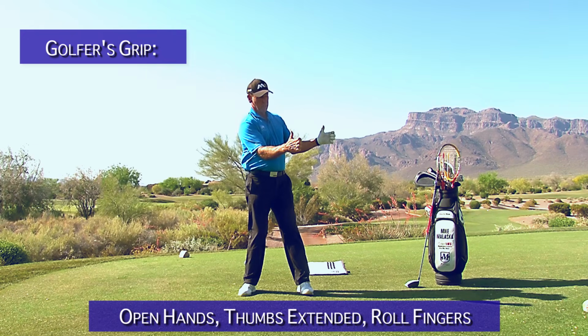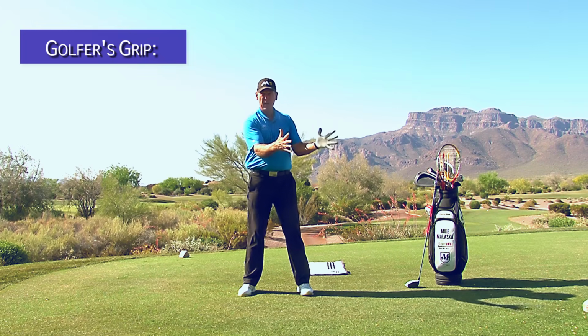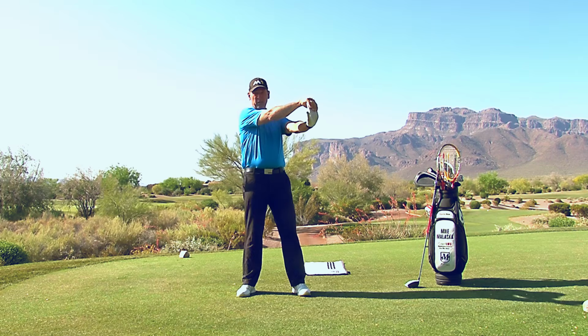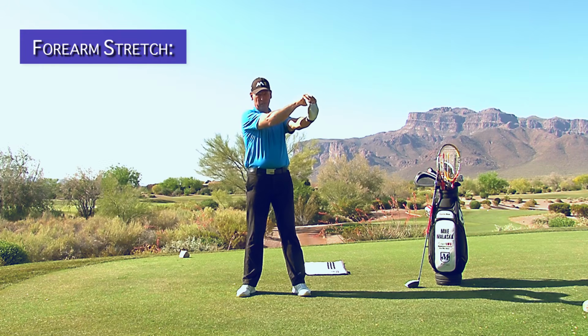as wide as you can. You keep your thumbs extended and you roll your fingers back and forth. Now that's starting to get the blood flow into your hands and wrists. Once you've done that, then you take your hands and you pull back on your fingers. So now we're stretching your forearm. There's blood flow now, so now we're going to stretch it.